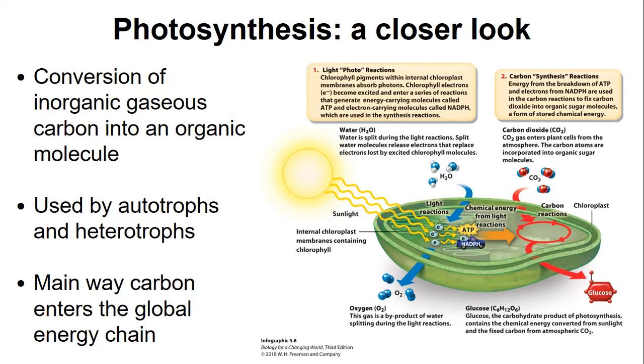And one thing I have not said to you, and that's bullet 1, which is right here. This process of photosynthesis is converting an inorganic gas, carbon dioxide, into an organic molecule. Just wanted you to know that. And photosynthesis is a main way carbon enters the global energy chain. So those are 2 things. I've already addressed this, but I didn't quite use the word inorganic and organic. And then I just addressed this 3rd point right now.